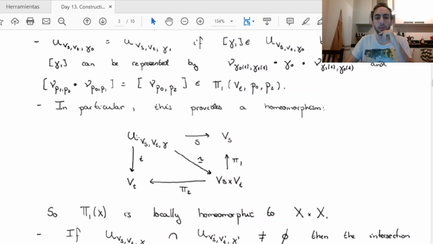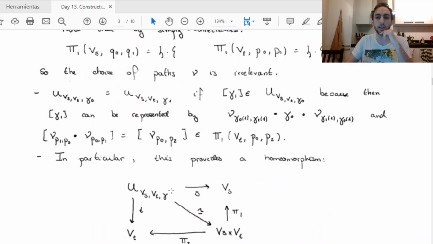This is the picture you have in mind: Vs and Vt, once I know gamma, tell me everything. This clarifies the second statement here: let's suppose I have a neighborhood Vs, Vt, gamma 0, and then some other U, with the same Vs, the same Vt, but some gamma 1, where gamma 1 belongs to this neighborhood.